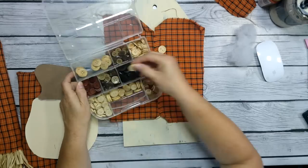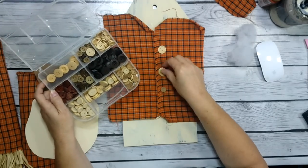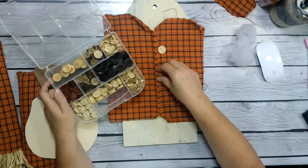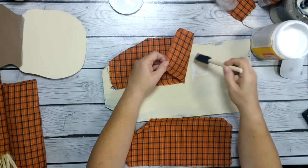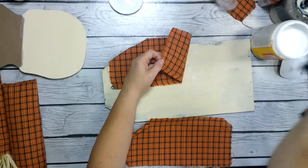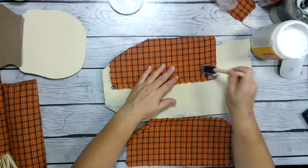And so these wood buttons, I think I got a thing of buttons at Hobby Lobby that were more neutral color browns, natural, that kind of thing. Anyway, and so then I just put them in one of those little plastic containers from the Dollar Tree. And so I'm going to be using those for little buttons for the front of her shirt.